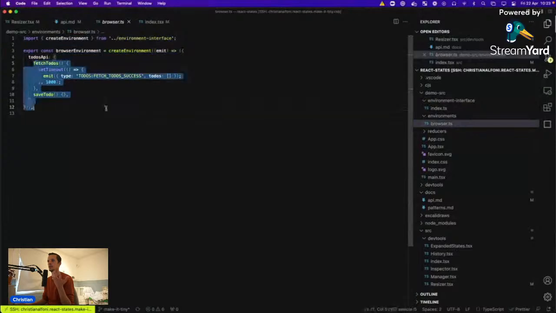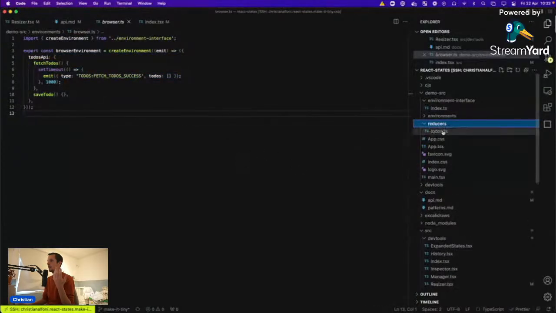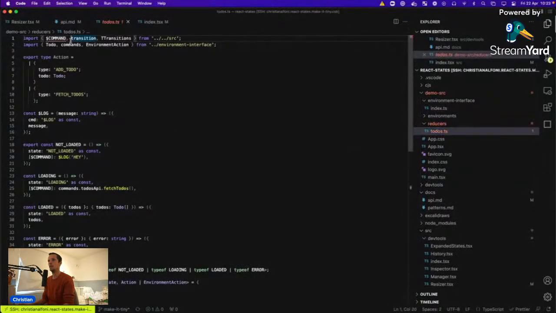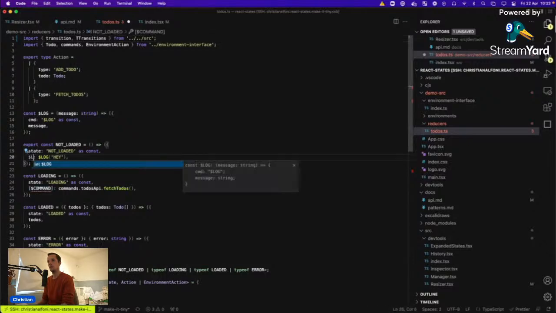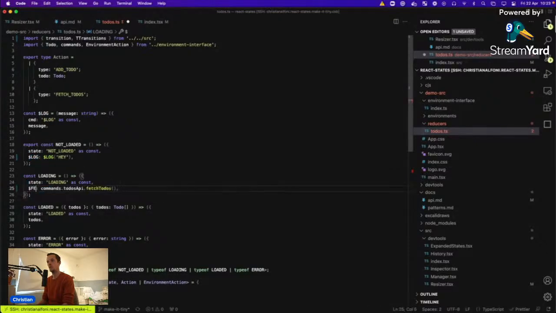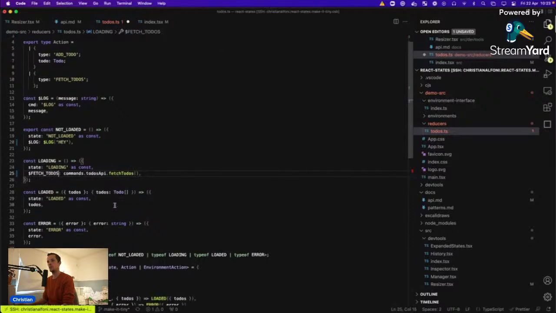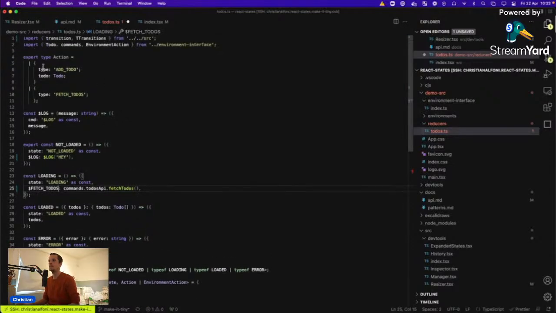In this case, we just have a couple of silly functions here. And then when you create, nice, so now we can just do log, and we do fetch todos. This is kind of cool. So what I did is when you define an environment, you can actually run.